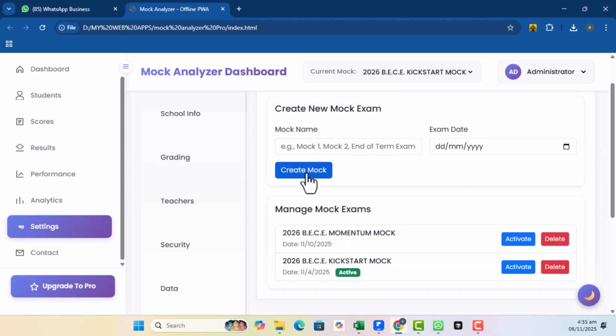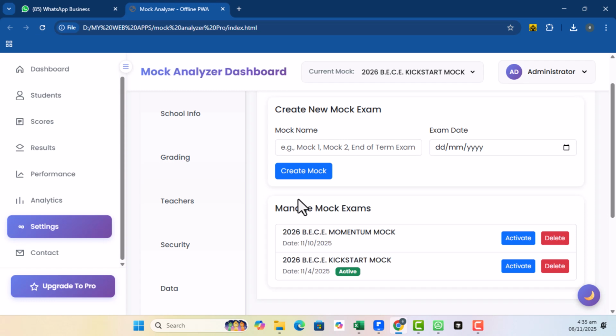So mock created successfully. Now you see, the admin is the only one who has the permission to activate a mock, so that when the teachers log into the portal, that will be the default mock. But the teachers can also switch if they want to go back to a previous mock to effect changes in the scores.